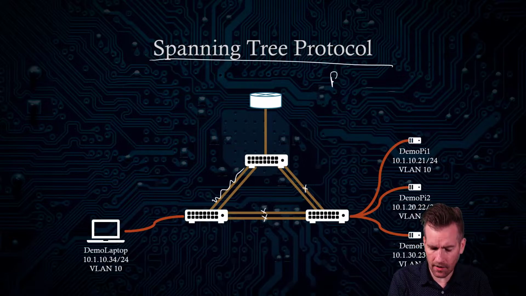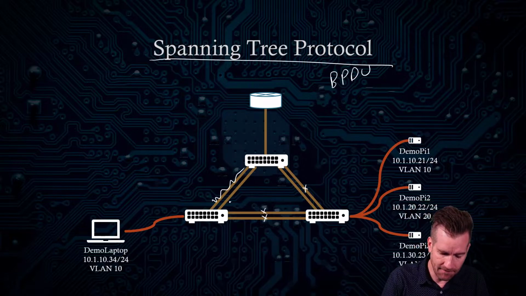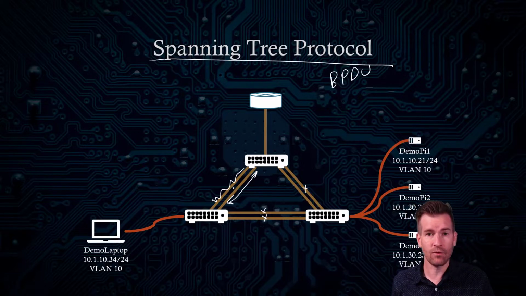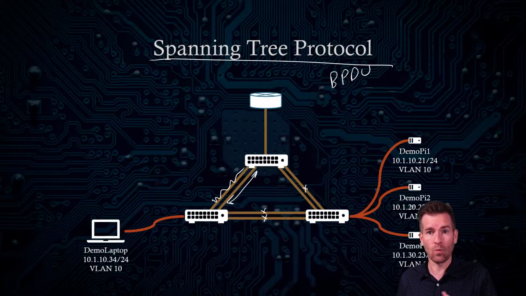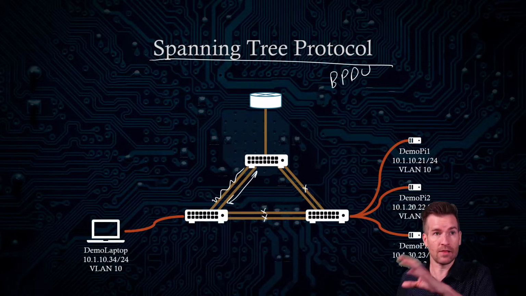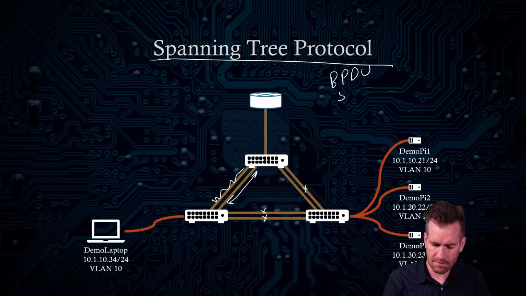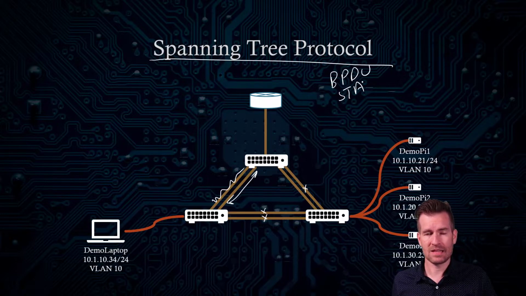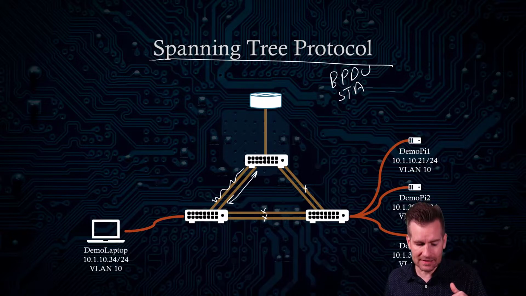First of all, there is something called a bridge protocol data unit. A bridge protocol data unit is a frame that gets sent back and forth between the switches, with some information to it that allows these switches to communicate and establish which links are going to actually go down. And then we've got something called the spanning tree algorithm. The spanning tree algorithm is the actual steps and instructions it takes to shut down the links.